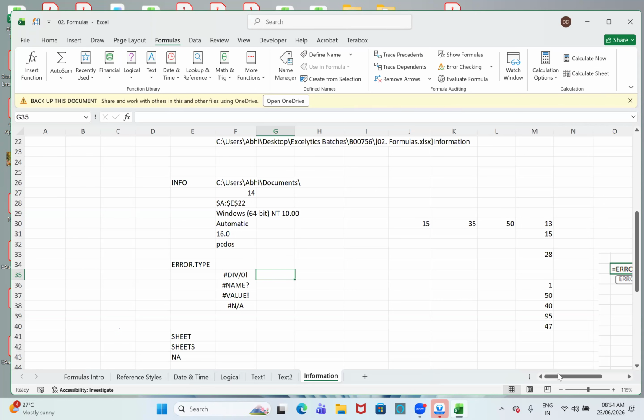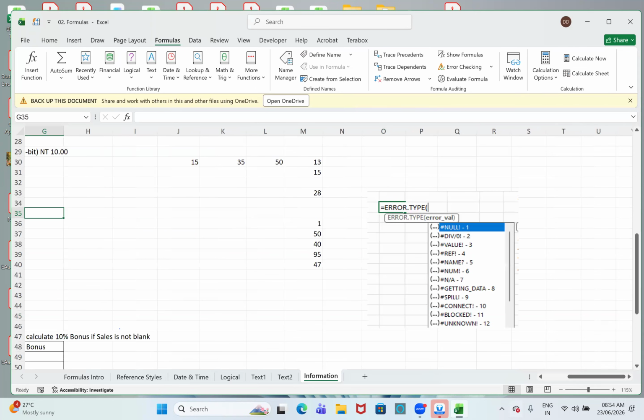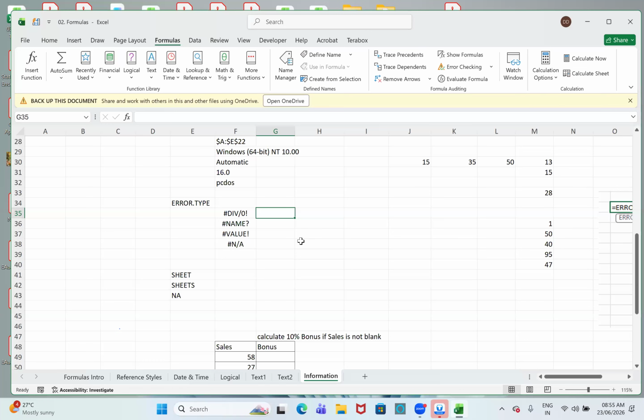So there is a function called ERROR.TYPE. That ERROR.TYPE will give you an output number. For example, if it is a null error, it will give you 1. If the error is divide by 0, it will give you 2. These are the errors you will get. So using the error number, you can identify exactly what error you got. Right? Equal to ERROR.TYPE of this value, close it, you are getting 2, 5, 3. If it is 2, then I got a divide by 0 error. Then I can tell the client, don't enter 0 as a denominator. If you enter 0 as denominator, you will get a divide by 0 error.